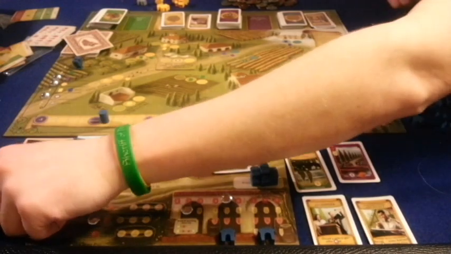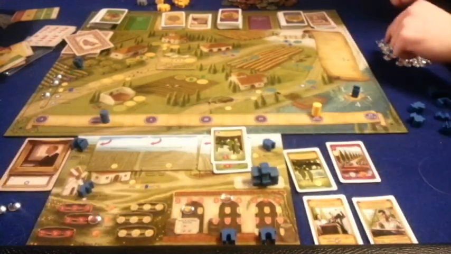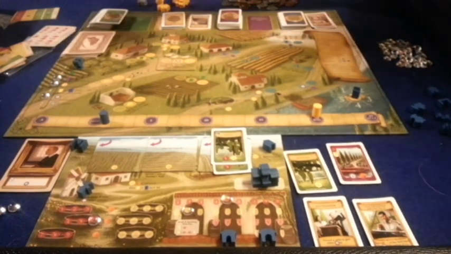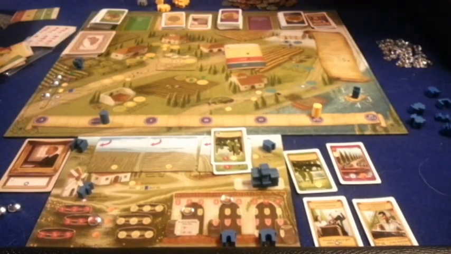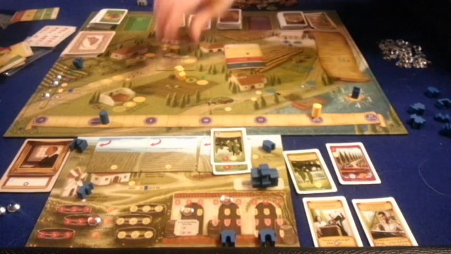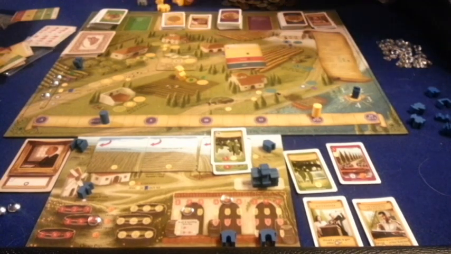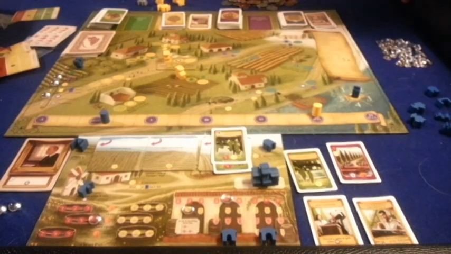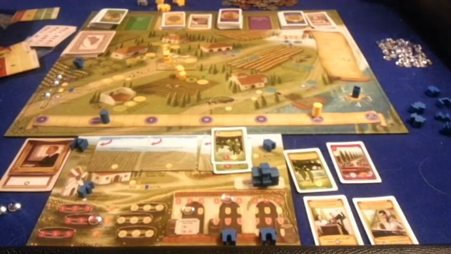And you know what I actually forgot to do? I forgot to turn in one of these green cubes when I did the play two card action over there. My bad. So, let's see what we got going on here. He's going to plant, which stinks. I hate your guts. And then he's also going to flip a property. Of course he's going to flip a property. Why wouldn't he do the two things I want to do?